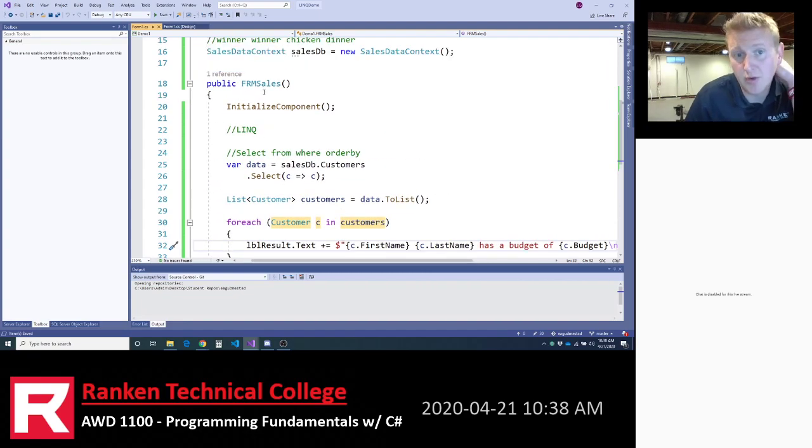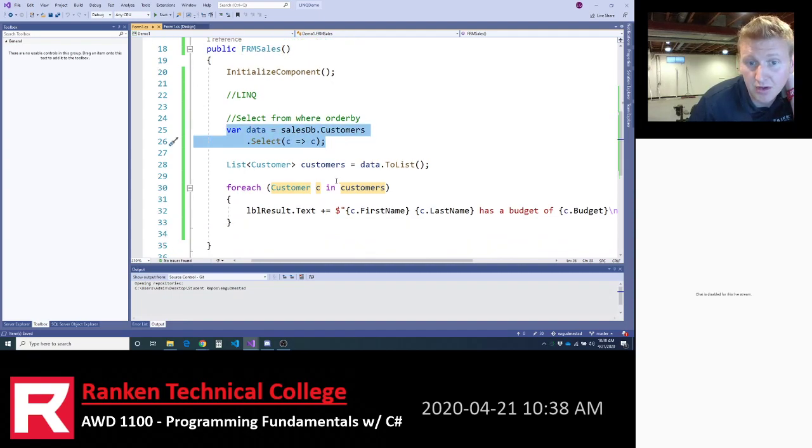This is all going to be done when the form loads. We're going to run our little query here. We turn the result of that query into a list of customers, which is common, right? So if you have a table and a table has a bunch of rows, each row becomes one item in the list.